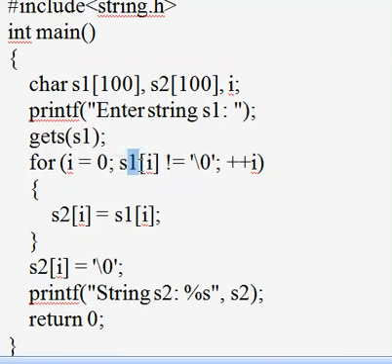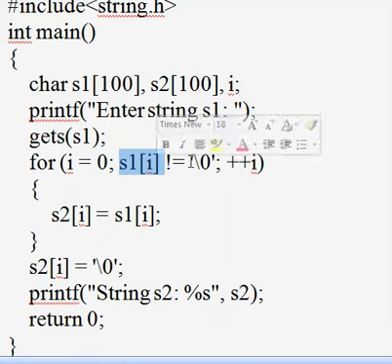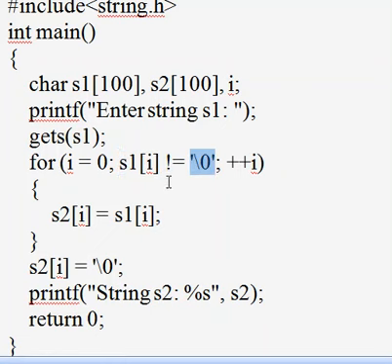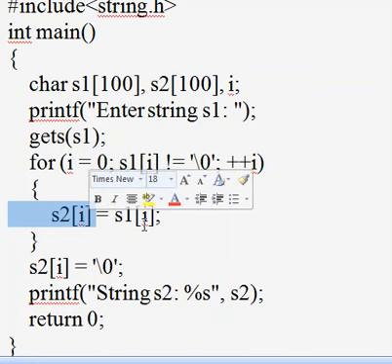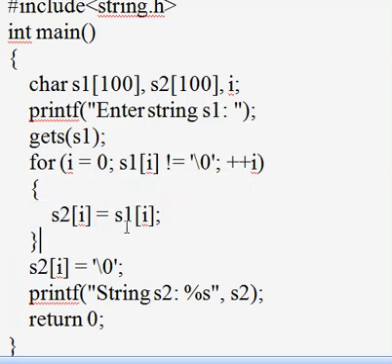So s1 of 0 means the first character. If the first character is not equal to null, then we copy that first character from s1 of 0 to s2 of 0, because i equals 0. Next, the for loop repeats with i plus plus, i equals 1.